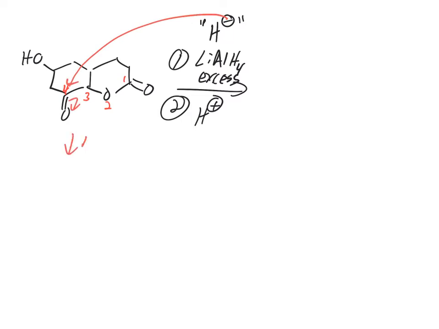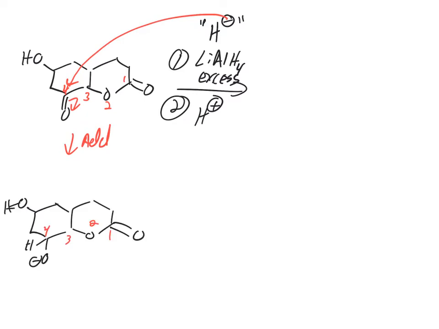All right, we do that addition step. We get a tetrahedral intermediate. We ask ourselves, does this tetrahedral intermediate have any good leaving groups? It does not. So then we immediately go to protonation, but we stop because we're not quite there yet. We still have to have the ester react first. Don't go mixing steps. You still got H minus floating around. We still need to react the ester. So that O minus is just hanging out. We're in basic conditions. It's just going to be there.